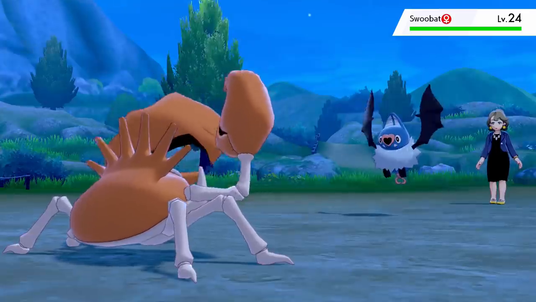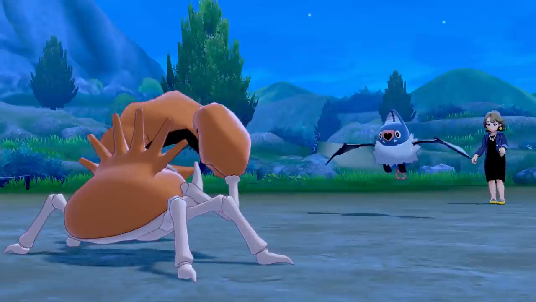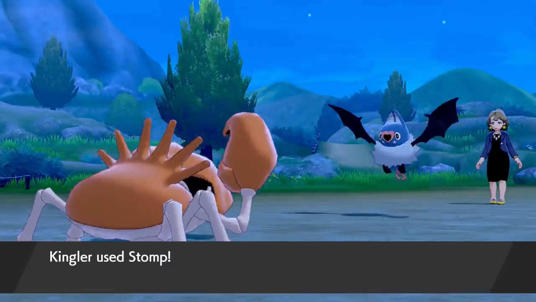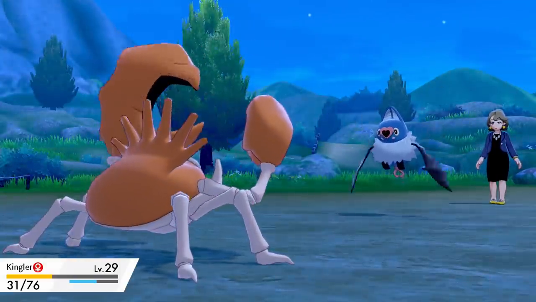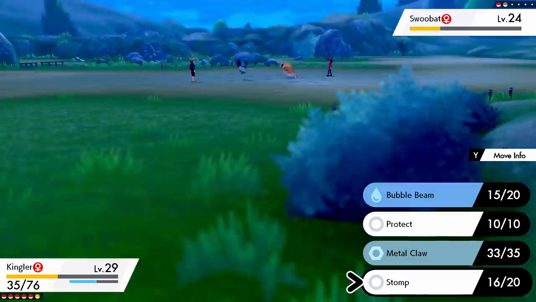And then one Swoobat, which I believe is the evolved form of Woobat. So, go on then. Only level 24. We should be able to just stomp on that. Air Cutter is a special attack, so Kingler can just about take that. Yeah, it is going to hurt him at least a little bit. And Leftovers will do a good job keeping him around. I love Kingler. I've got a Kingler. I'm so happy about this.